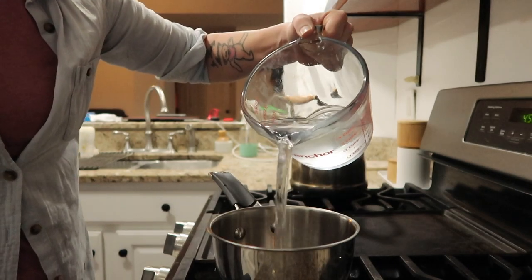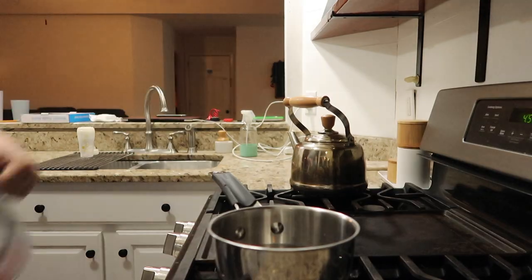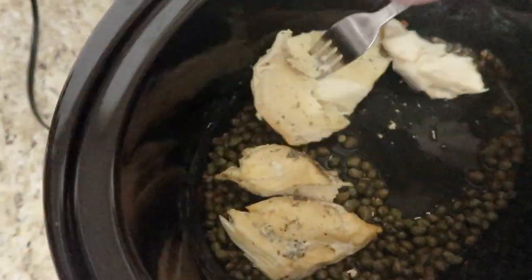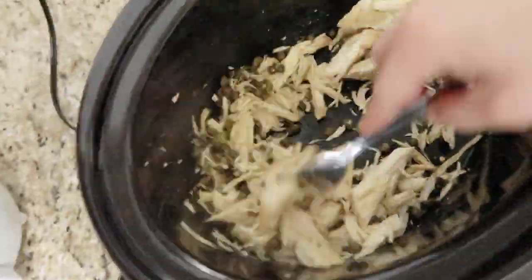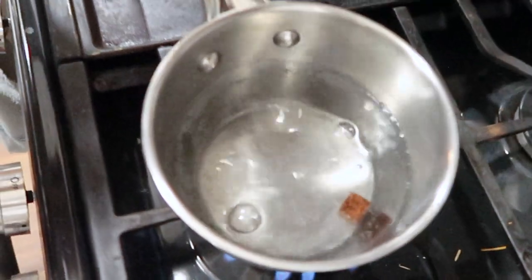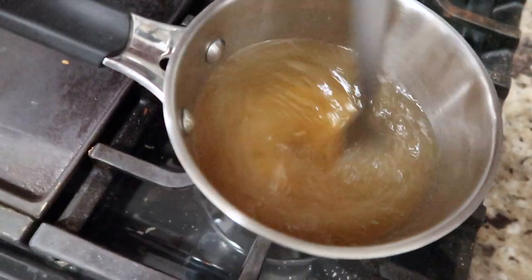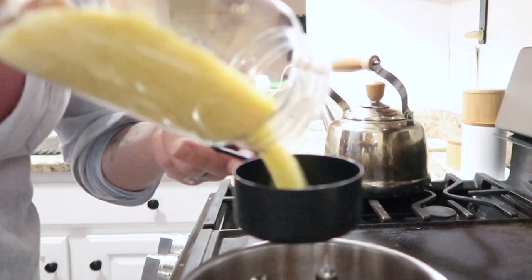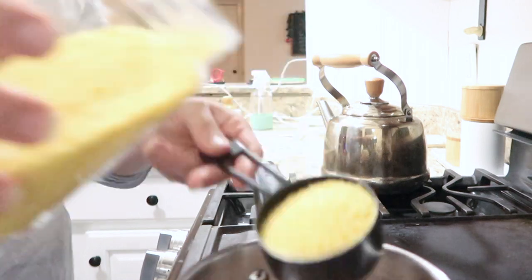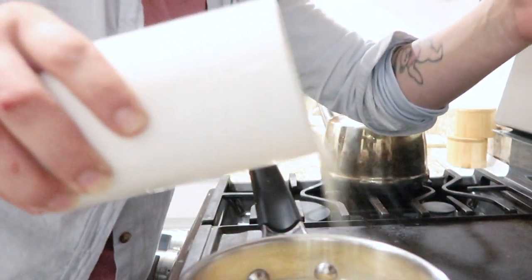Now I'm gonna start boiling the water for the couscous. Add bouillon to the water for the couscous to give it a little bit more flavor. Then when the water comes to a boil, I'm gonna add in the couscous, let it simmer for about 1 minute, and then add some seasonings, and then pull it off the heat and cover it for 5.